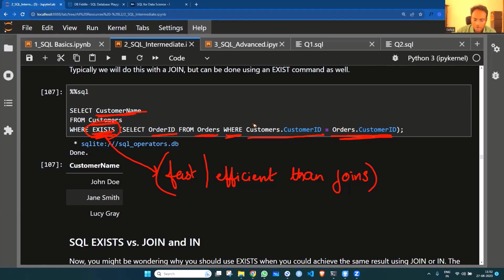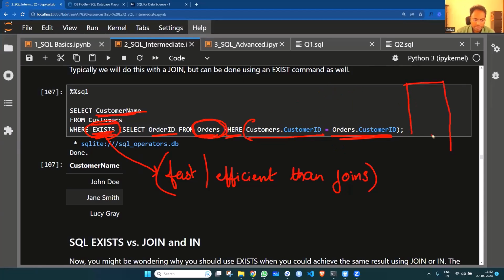So all the rows from orders that satisfy this condition will have the value true. So you're selecting from customers, right?